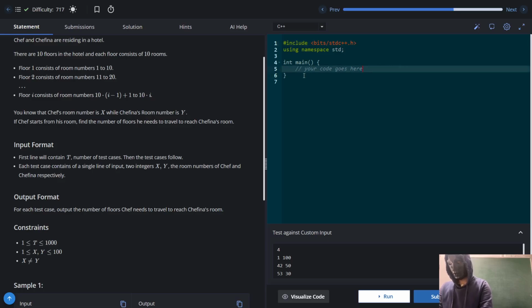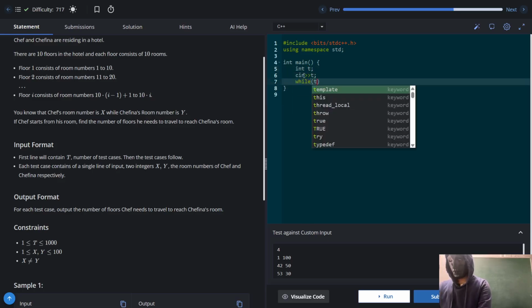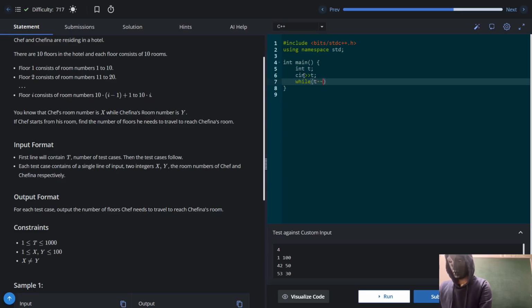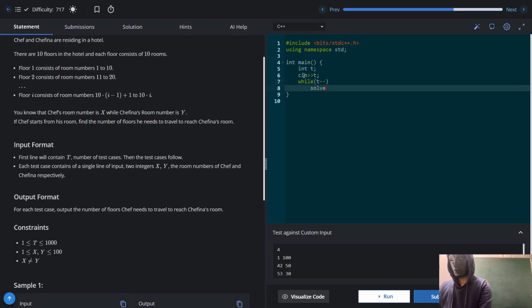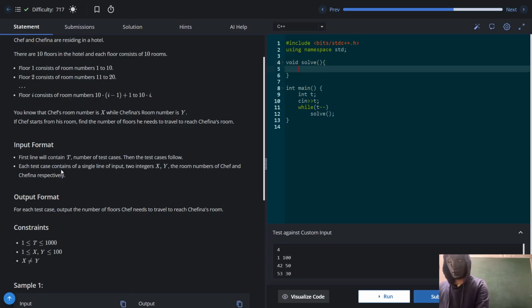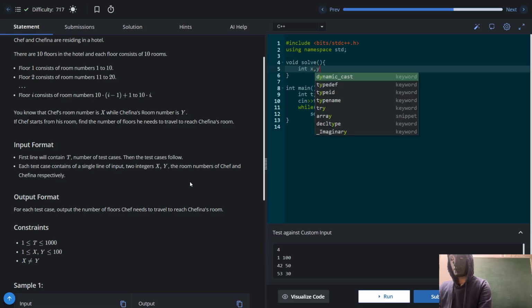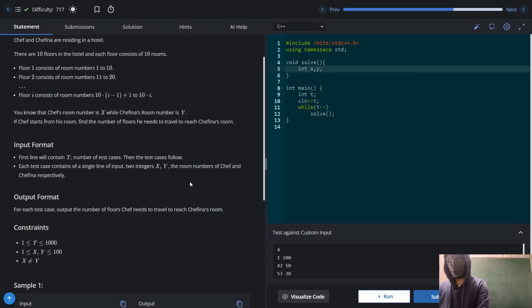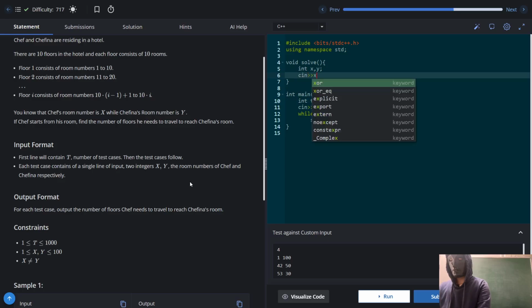We have test cases, so this will take care of all the test cases, and for every test case we'll call a function solve whose return type is void and does not have any parameter. Each test case consists of a single line of input with two integers X and Y. X is the room number of Chef and Y is the room number of Chefina.